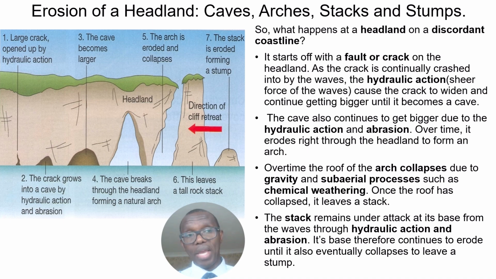And in that bay, you're likely to have the formation of a beach taking place because material is likely to be deposited there. That particular bay is going to be sheltered from the waves on either side by the headland outcrops, and as a result you'll have the formation of a beach. But then on the headland, what is likely to happen there? That's what we are looking at on this particular slide and on this diagram here.